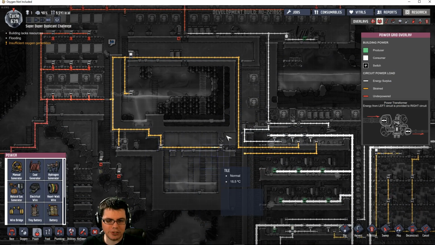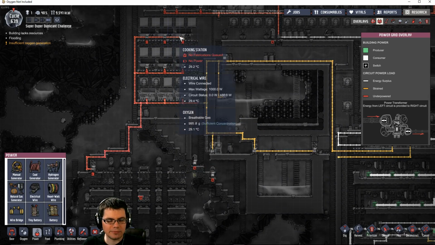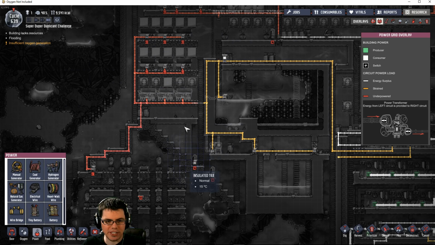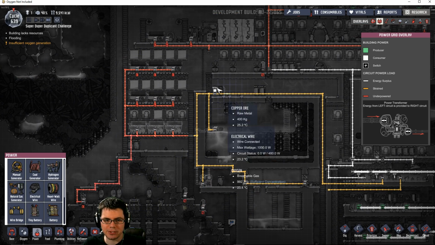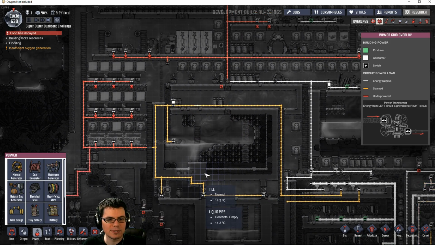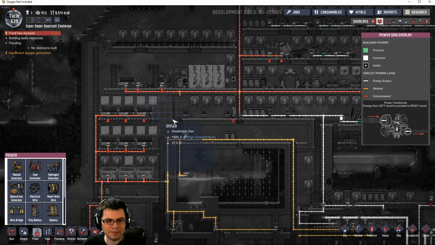Okay, slowly but surely I'm in the process of reworking the power system here. That way my cooking stations over here will have all of the power that they need. Also power a couple things like the air scrubbers and whatnot. Try to zone it up a little bit. Also reduce the amount of batteries I have and stuff like that, so hopefully that all starts to work out a little bit better there.